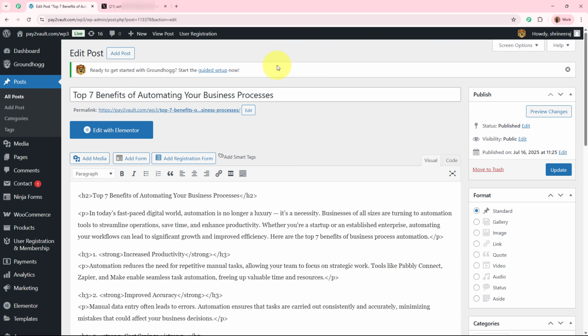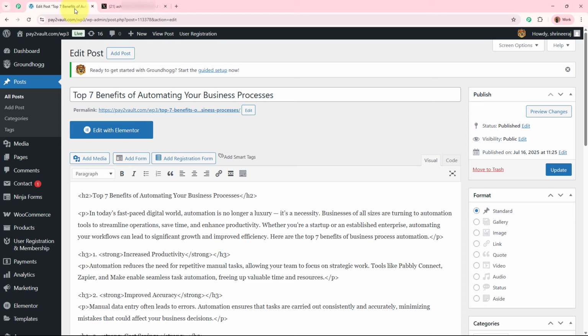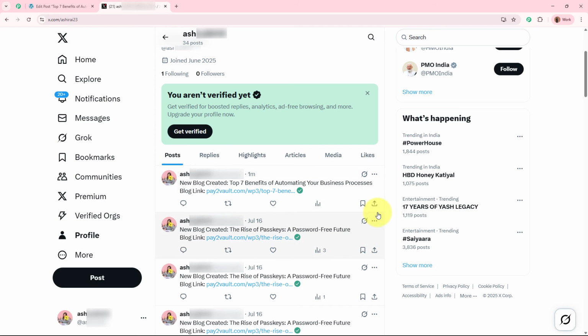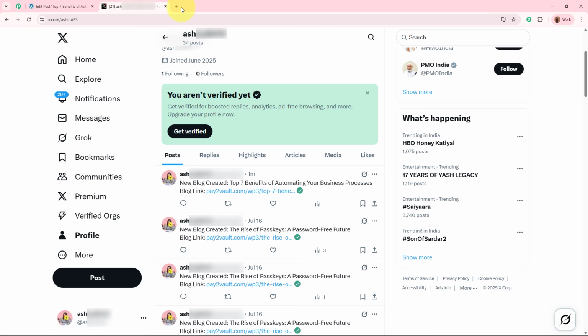So as an owner of a content marketing business, I use WordPress to publish valuable blog content for my audience. And I use Twitter to actively engage with my followers and drive traffic to my website. To keep my audience instantly updated whenever I publish a vlog on my WordPress site, I have automated the process of automatically creating a social media post on my Twitter account as soon as a new blog goes live on WordPress. And I'm going to create the connection between WordPress and Twitter using Pabbly Connect.